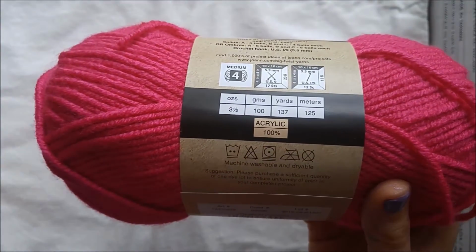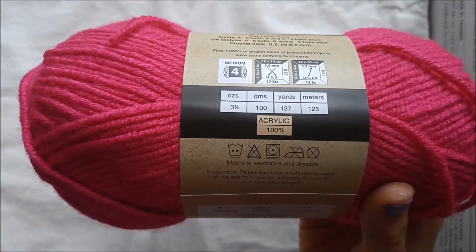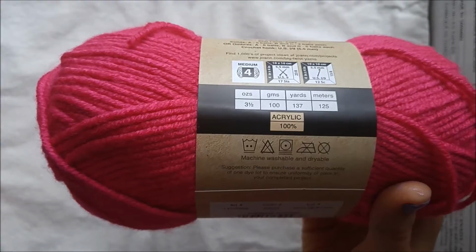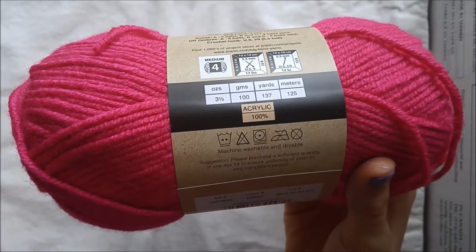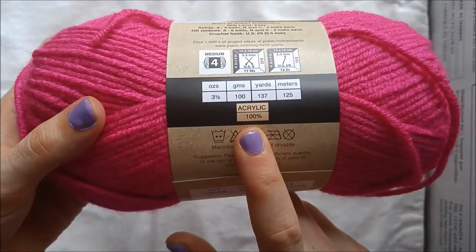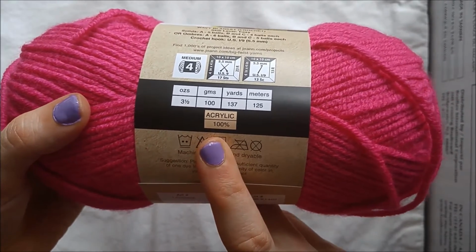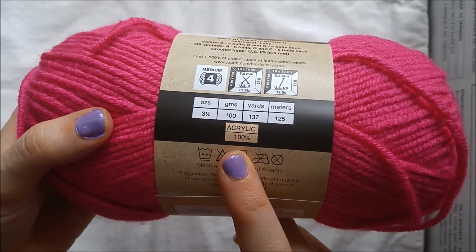Other options are cotton. Cotton's great if you're trying to do dish rags or something. It doesn't drape as well as acrylic or wool does. So if you're trying to make a sweater, it really just depends on the project. But your project should recommend what contents of yarn you want to use. So that's the next thing you want to check. You want to make sure that you have the right content, because if I'm trying to make a really fuzzy warm sweater, I don't necessarily want cotton. And if I'm trying to make a dish rag, wool is not going to be good for a dish rag.